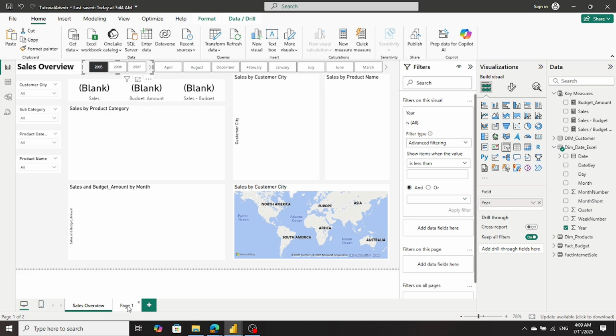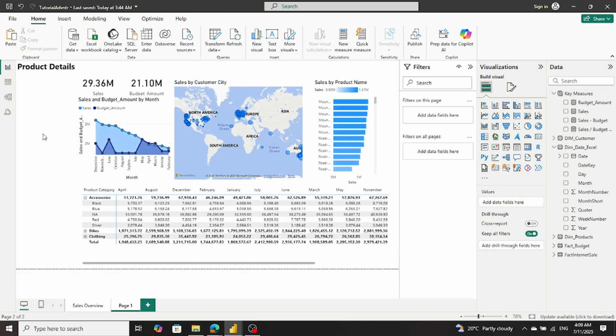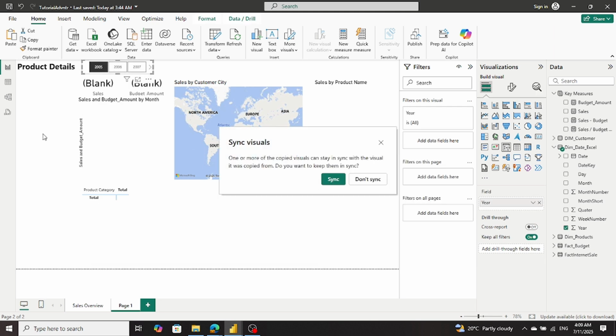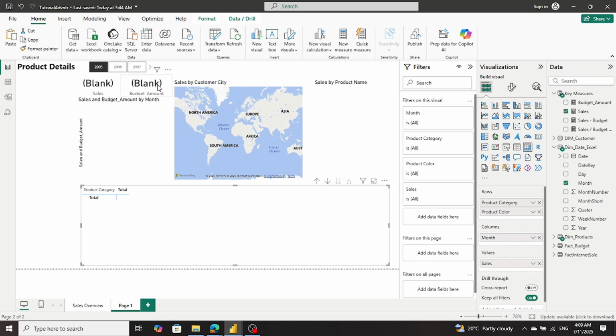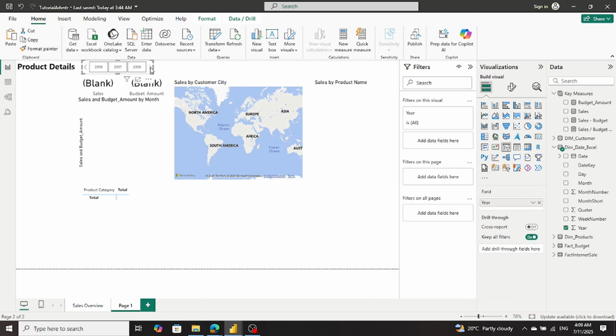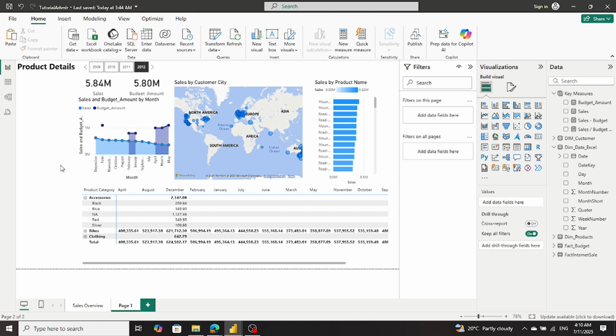We have already done a lot of work in the first one, so we'll paste here. Okay, so now it's working.